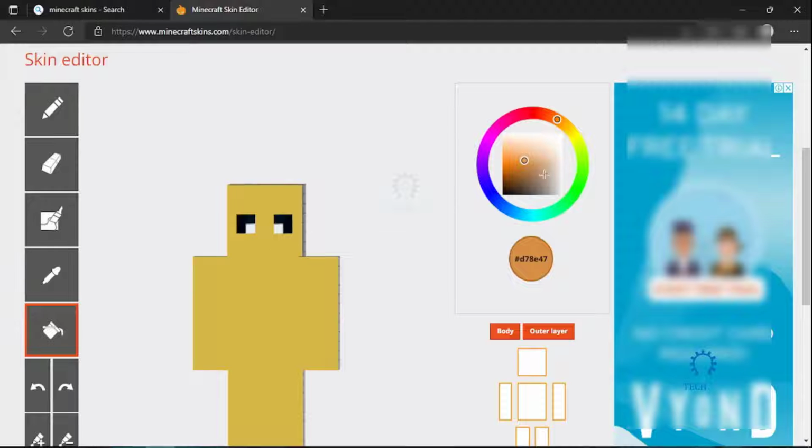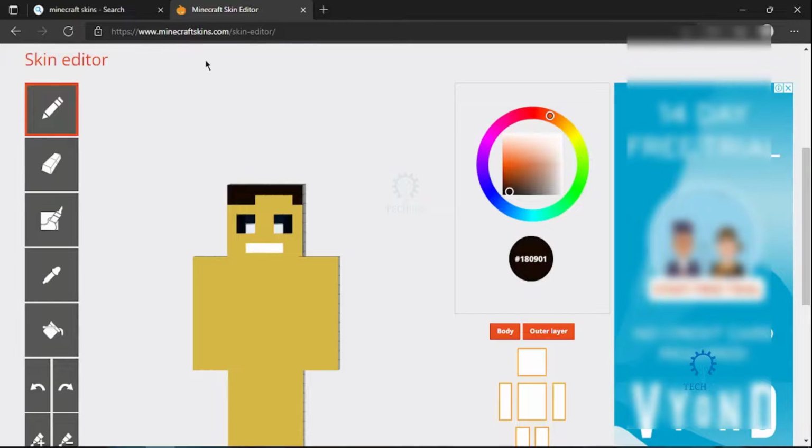Let's make a face, I mean a smile. Let's give him bright teeth. Oh my god, I'm sorry. How do I undo it? Like this. And then it's going to be bright. Oh my god, it looks cute. And then let's give him hair. Okay. And yeah, that's how you can create a Minecraft skin.